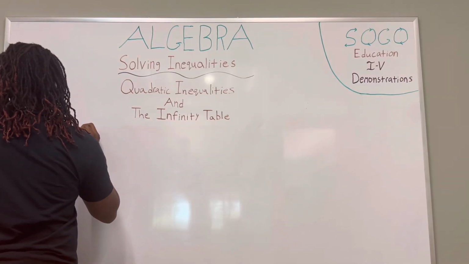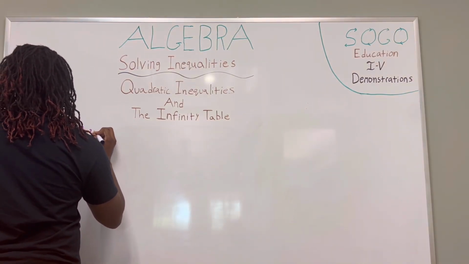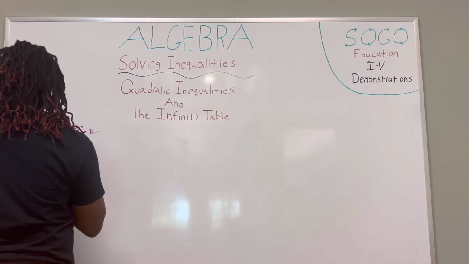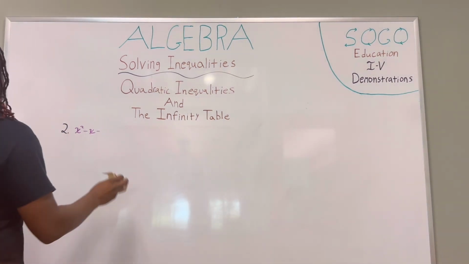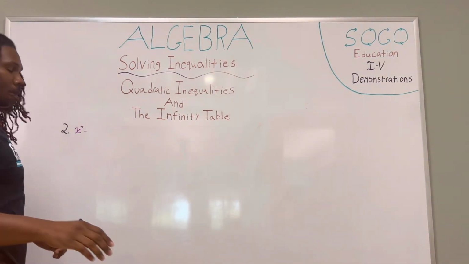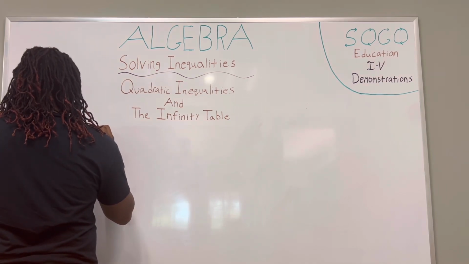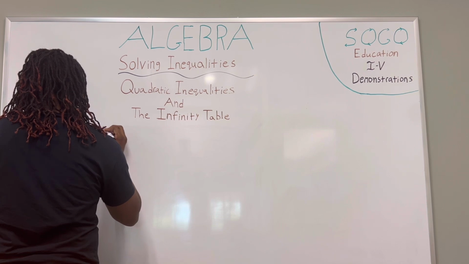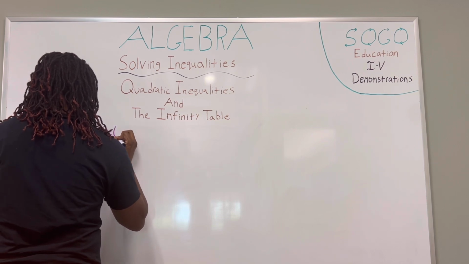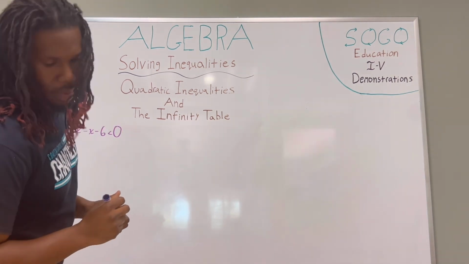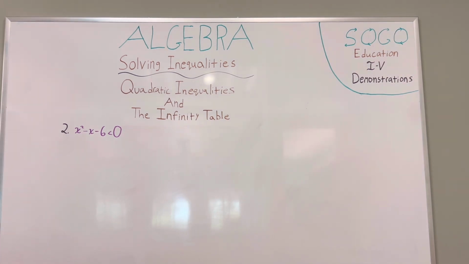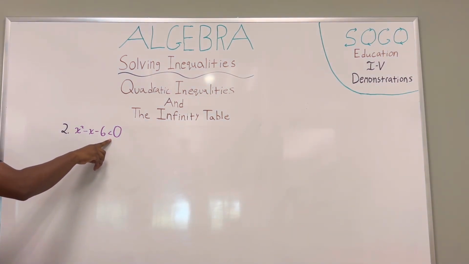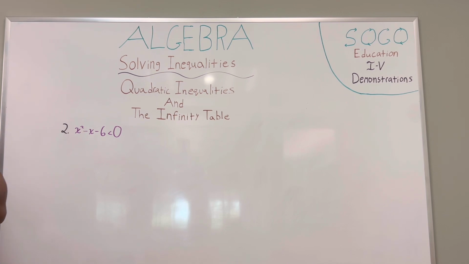All right, bet. We're going to get into another quadratic inequality. The first one we did was a quadratic function that was greater than 0 or positive. Now, we like to get into all different types of examples because anything can end up on the exam. So I'm going to switch it up right now and do something that is less than 0 or negative. Here we have x squared minus x minus 6 is less than 0 or negative.